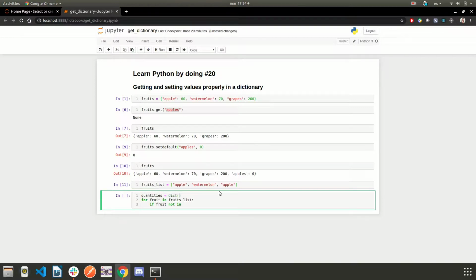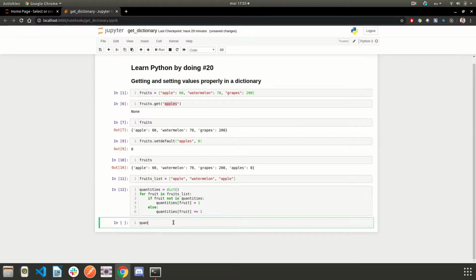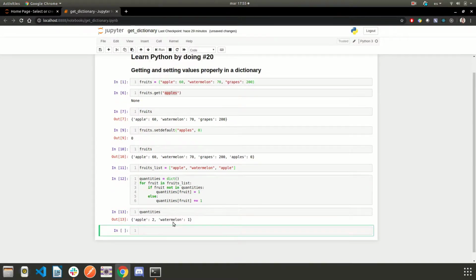So it's going to be an empty dictionary. If fruit not in quantities, then we're going to say quantities of fruit is going to be 1, else quantities of fruit, you added 1 to that. Okay, so now let's see quantities as expected.